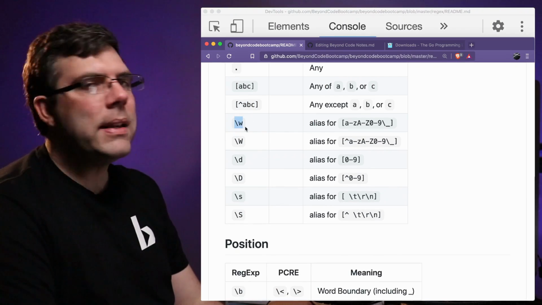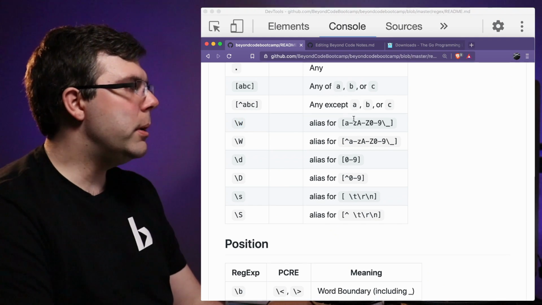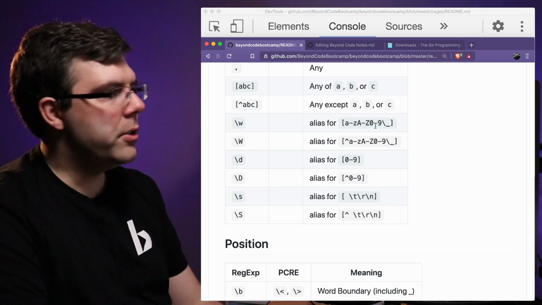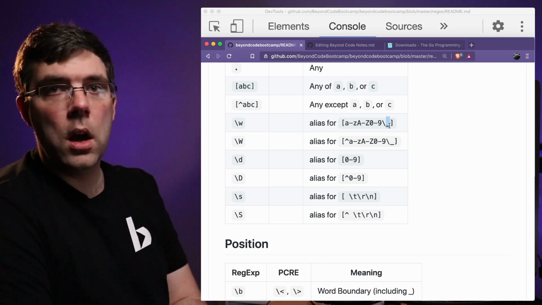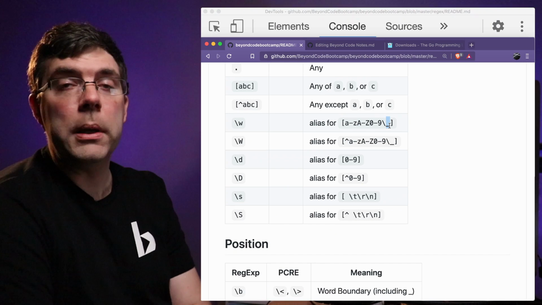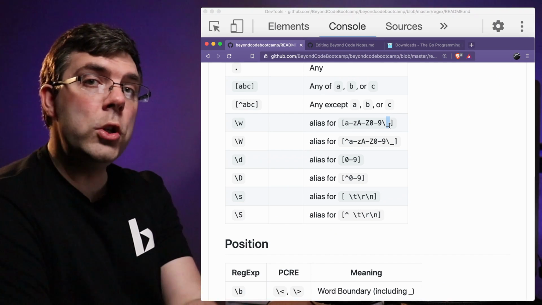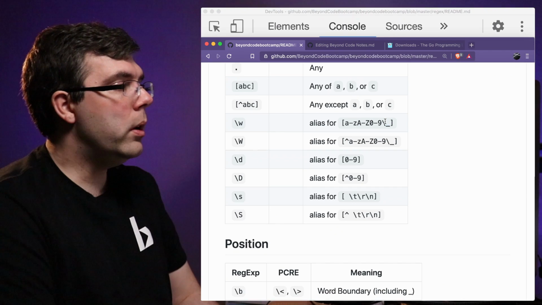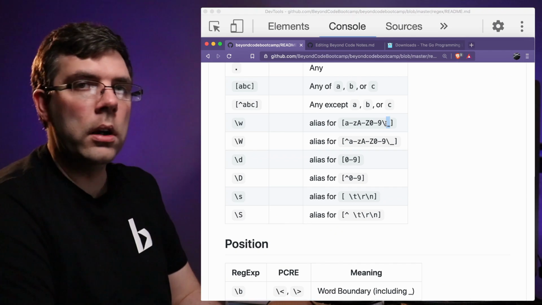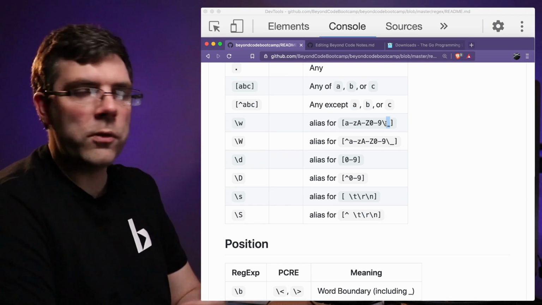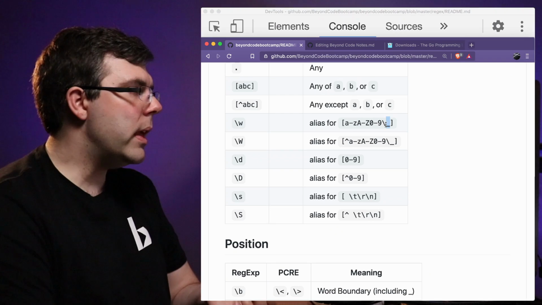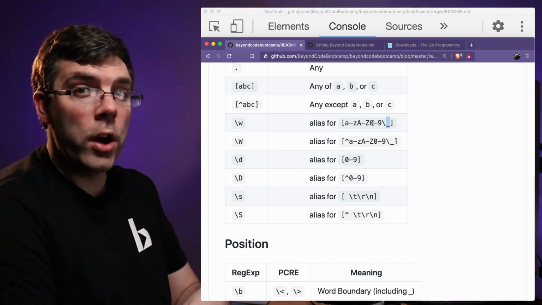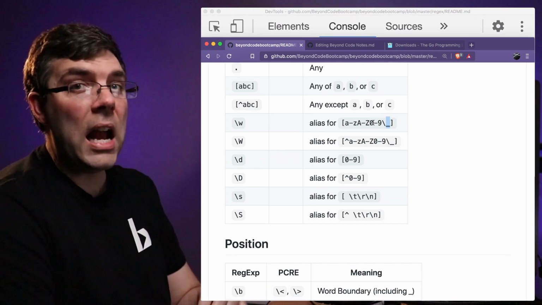And then these are basically just shortcuts. So \w is a shortcut for all of the alphanumeric word characters, including underscore, because historically, underscore is an alphanumeric character. You'll notice when you're programming, underscore is usually a valid part of a variable name. And so underscore is considered to be a character the same as A through Z is considered a character, just for historical reasons, even though it doesn't make sense. So put in your notes to remember that when you're doing word matches, underscore matches as a character, hyphen does not.